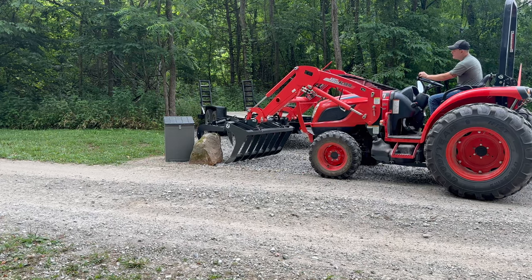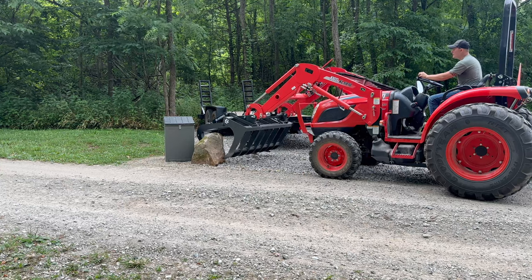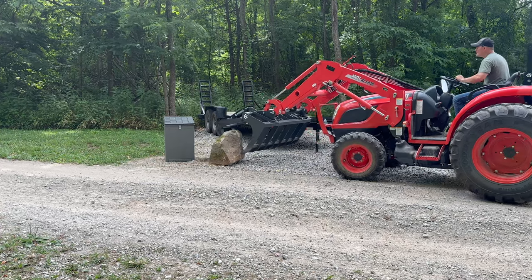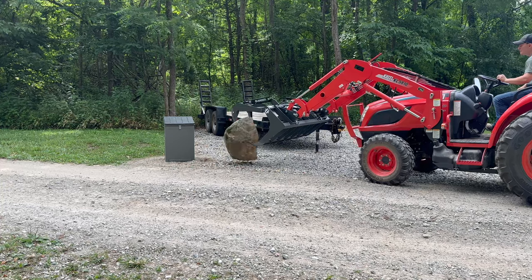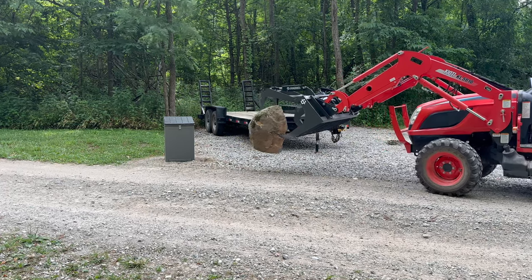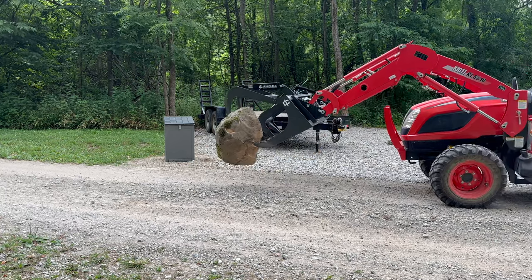This will show you how well this can grab. It's the one cylinder. Okay. I mean, look at that, guys. That's some strength if it can just grab it like that. That's a big old rock. And that's barely holding on.